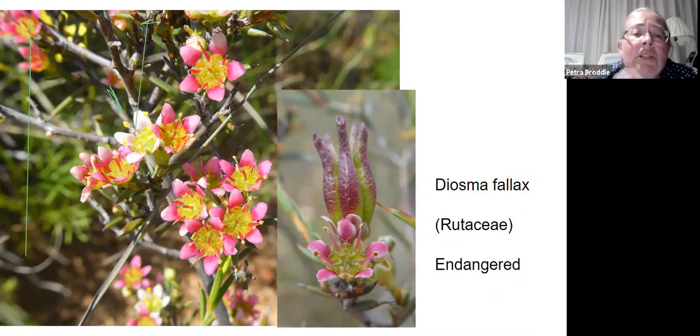And so some people can actually tell the different species apart by the smell. And it's a very important plant in South African traditional cultures. People make teas from it and ointments and all sorts of things. And locally it's known as buchu, but there's actually a huge number of species. So when people use that term, it's like saying, oh, it was a rose. You know, it's a common name for a lot of species. But very interesting plants as well.